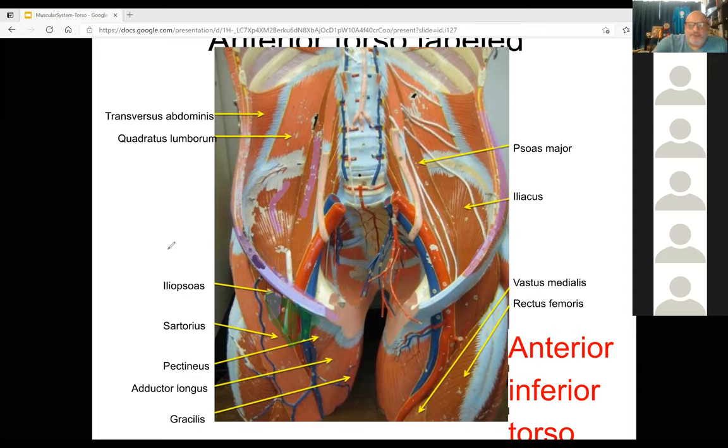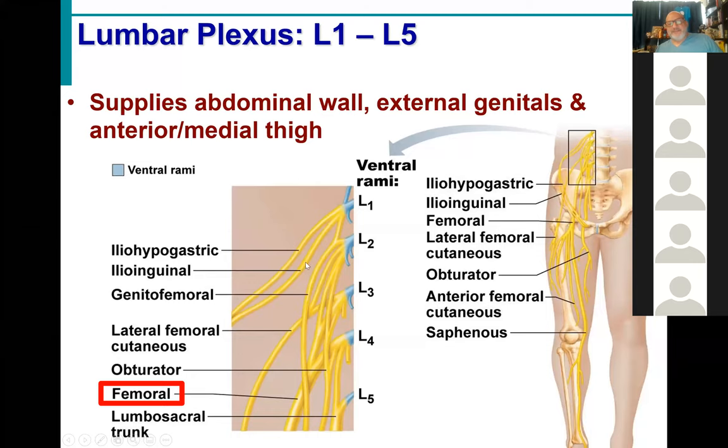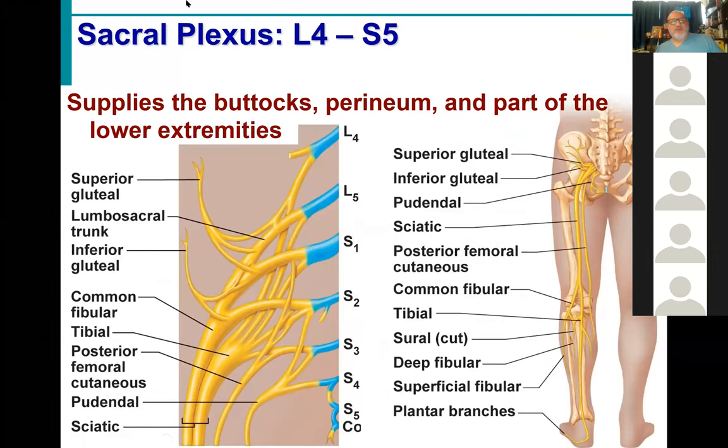All right, so again, that's a big important nerve found in this very important clinical region, and that is the femoral nerve. Excellent. Now, as we said, that lumbar plexus is relatively simple, but it's not the simplest of our plexes. By far the least elaborate of all of our plexes is this one here, the sacral plexus. Notice the sacral plexus is comprised of rami, axons coming out of rami L4 through S5, coming together for this.